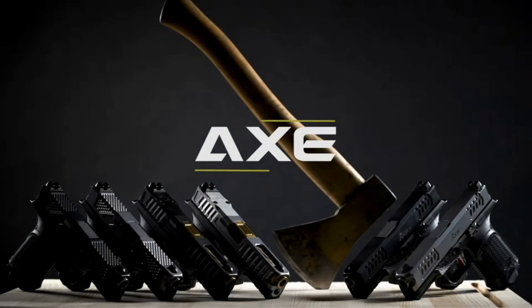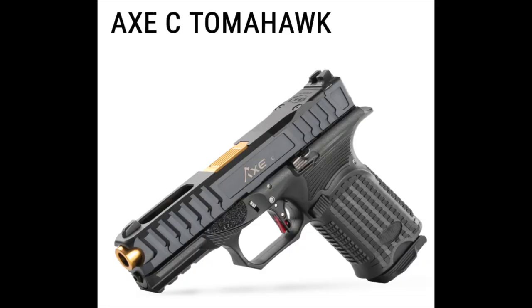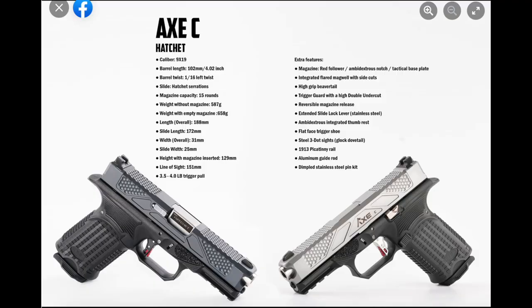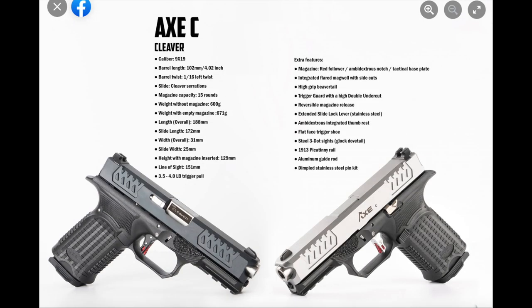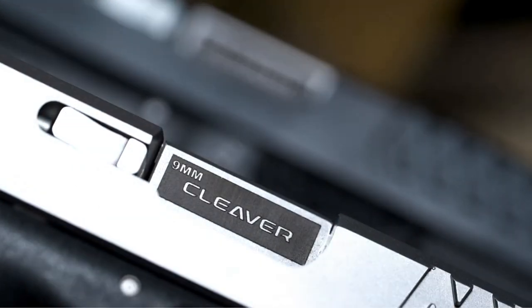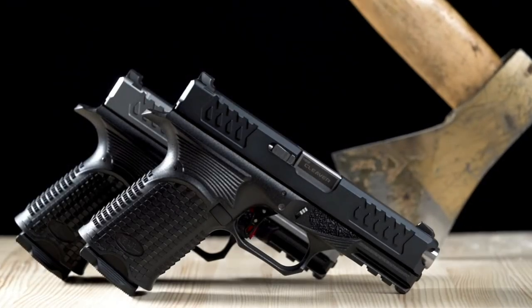Welcome back. 2021 — what a year. It just seems like every time I turn around there's a new release in the offing, and today is no different with Bull Armory coming out yesterday and announcing they're going to offer a Glock 19 size EVC option called the AXE C Series. The C I assume stands for compact, and I'm hoping this portends a future expansion into an AXE F for full size, maybe even an AXE SC for subcompact — but we'll have to wait and see how the AXE C line goes first.